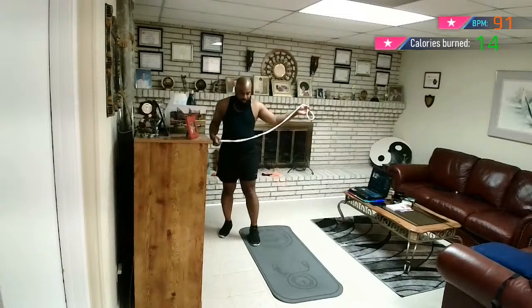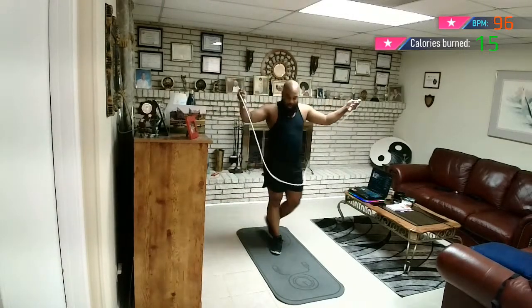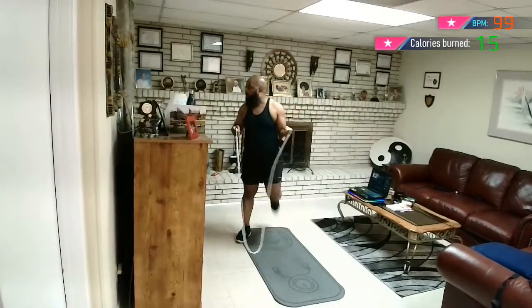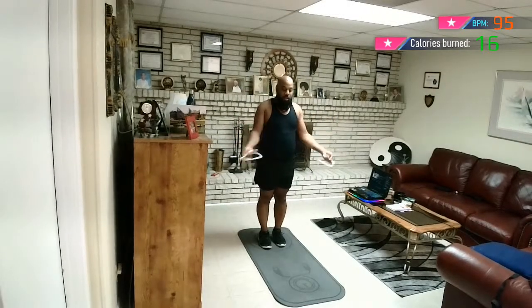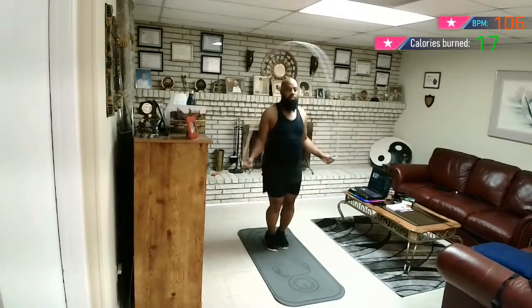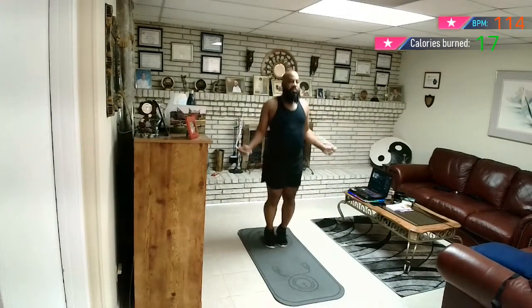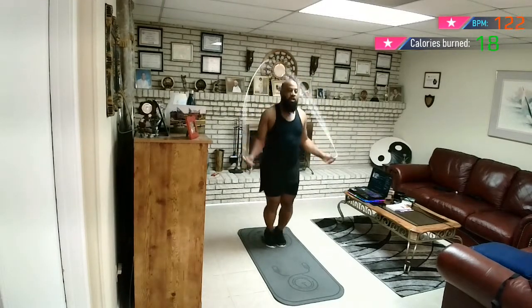Alright, so I'm starting off with my beaded rope. This is like the easiest rope to jump with. I'm most consistent with it, so that's why I like to start with it. My ankles are kind of short and want to swap it. Alright. Nothing crazy, just trying to be consistent. With your jump rope, you want to keep your hands near your pockets and use your wrist and not your whole arm to jump.